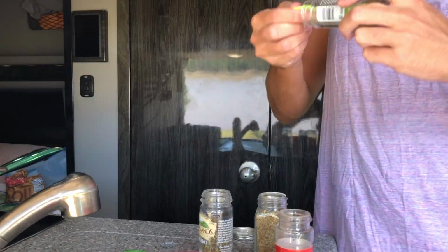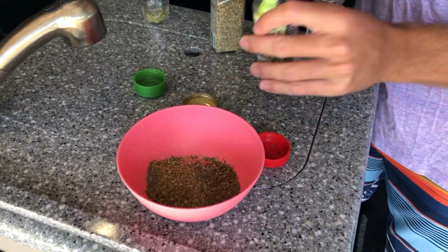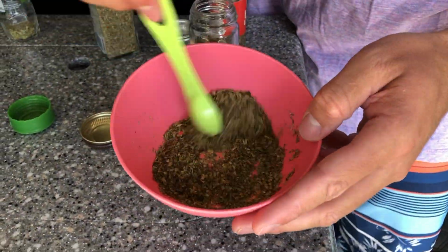We are going to use 4 different herbs. We are going to do a teaspoon of each. We've got some tarragon, basil, marjoram, and some oregano.